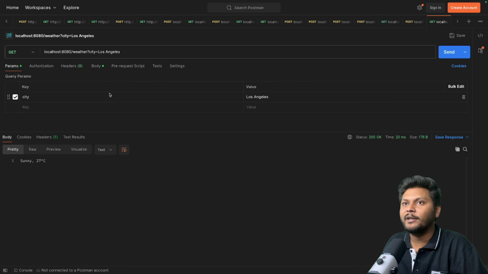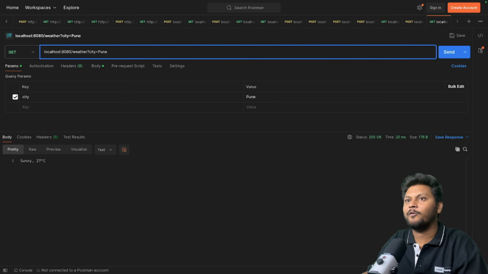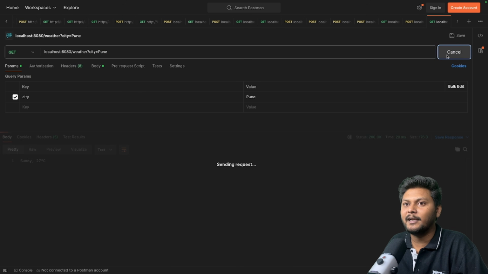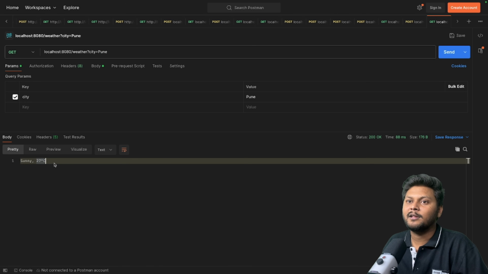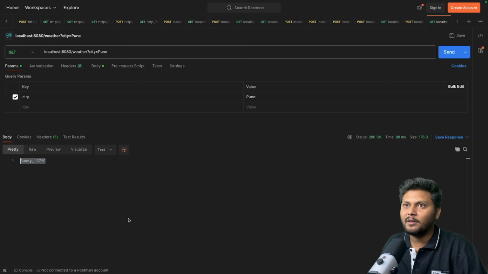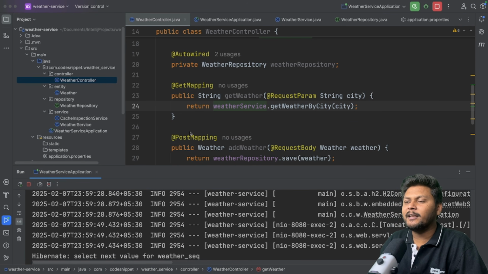And now what we have over here is the get API. We will get the weather of Pune over here. I will just send it, and we will get the respective output. That means our API is working fine, which is giving us the weather of Pune city. No problem, everything is working smooth like butter. What we will do, we'll go back over here. So that is basically our application.